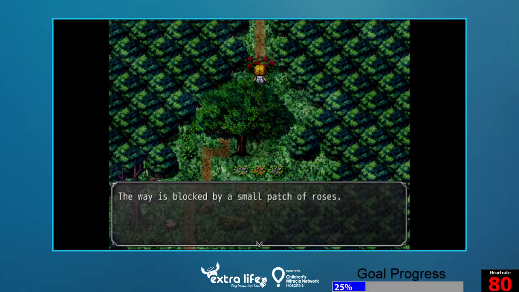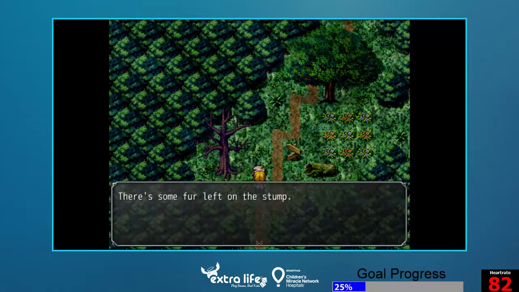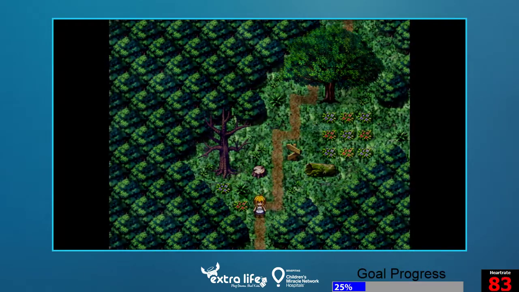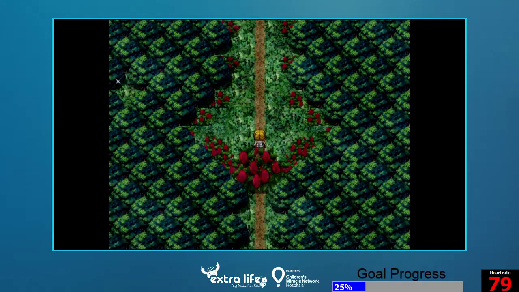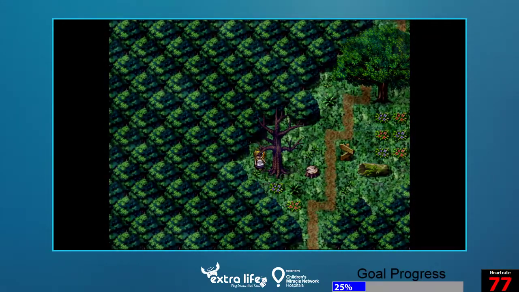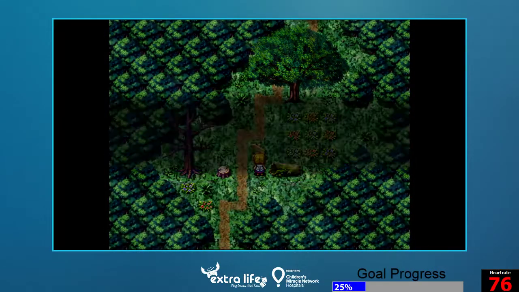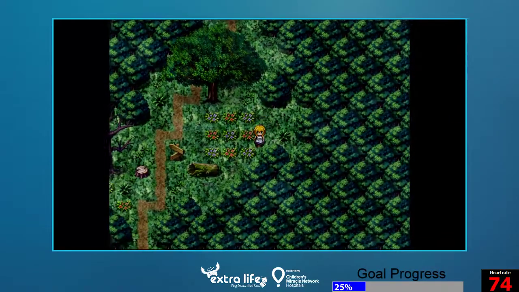This way is blocked by a small patch of roses. Now we need to be able to burn those roses or something. There's some fur left on the stump. Let's see. Up is Blank's house, down is out of the forest. Well, let's get out of the forest. But we can't get out of the forest. Well, I guess we're already stuck. Nothing we can do. I don't know if there's anything we can do at this point.